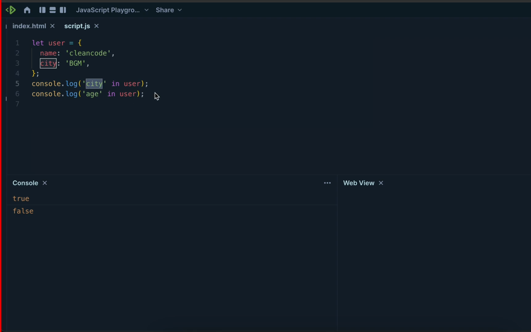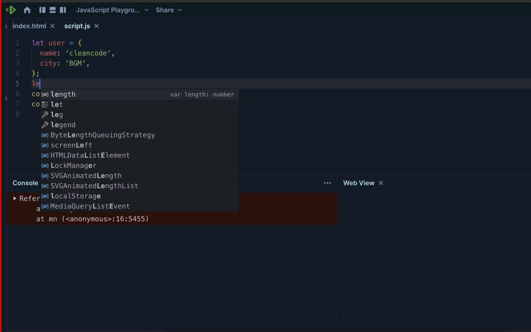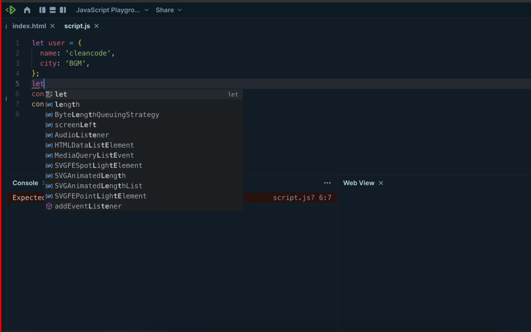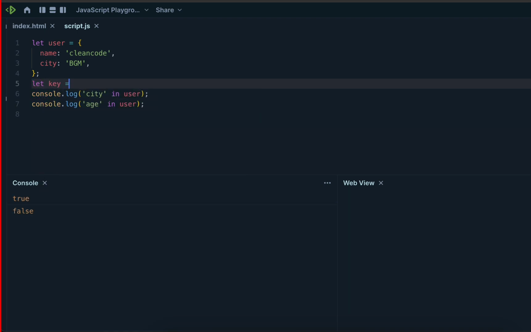Here I will create let key, you can say it's a name.